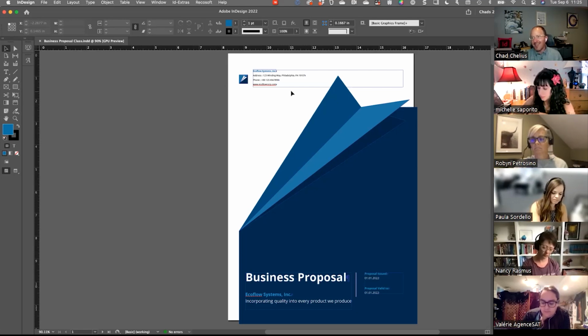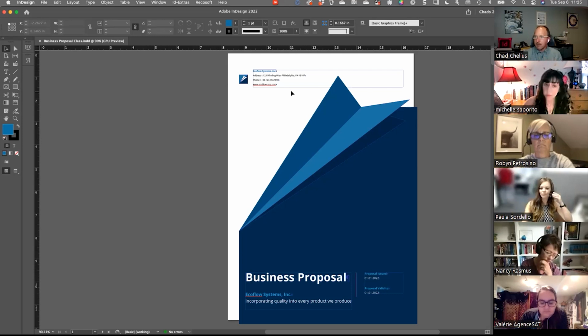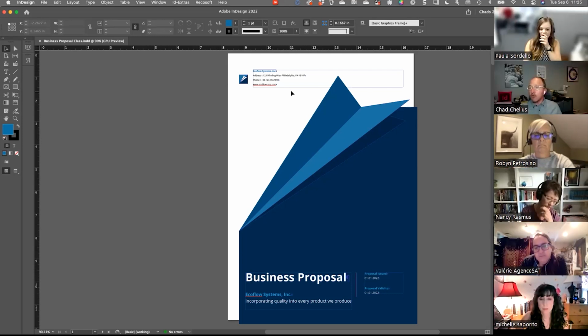I promise you, I get sent PDF files all the time where people say, can you remediate this? And I check the color contrast and it does not meet minimum color contrast. It is really hard to fix at that point in time. So address it up front, address it at the very beginning so that you can nip it in the bud at that point in time. How do we do that?